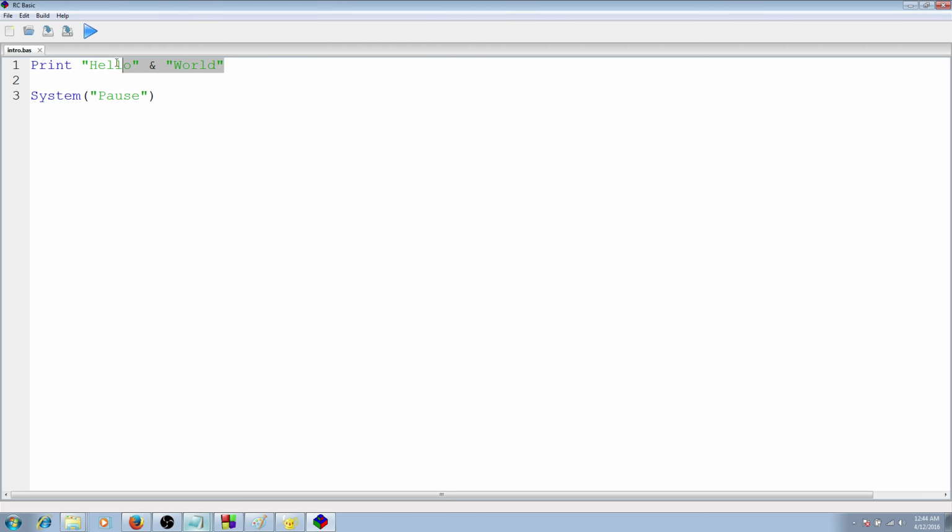And that's it for data types. RC Basic only has those two data types. And unlike other programming languages which may have different data types for numbers, RC Basic only has a number data type that can hold any type of number in it. Strings are just that. They're like a string data type. It can be used to hold a string or just one character or whatever you want to put in there, as long as you're treating it as a string.